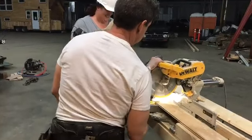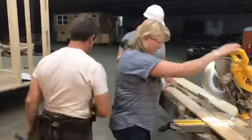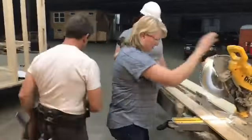Now, what I do, let me show you a quick little deal. This is so fast. What's happening is her hand's going back and forth, right? So what I do is I position my hand here and I rest my fingers up against the base. And I can guide it a little bit at a time, right? So I'll go here, or I can go on the top and I'll put my thumb against there and I can move it just a tad.